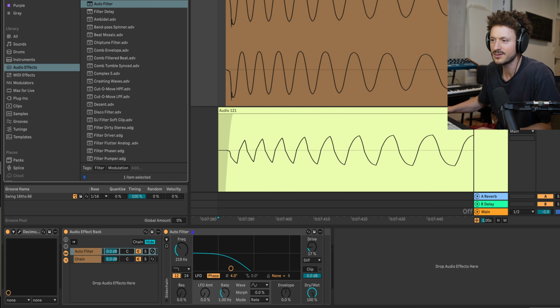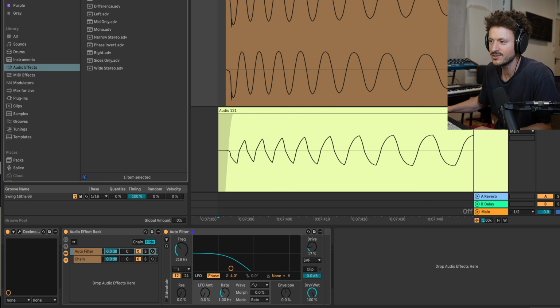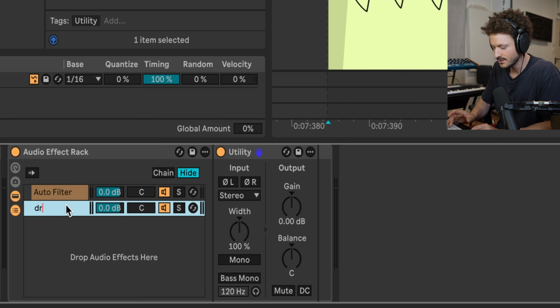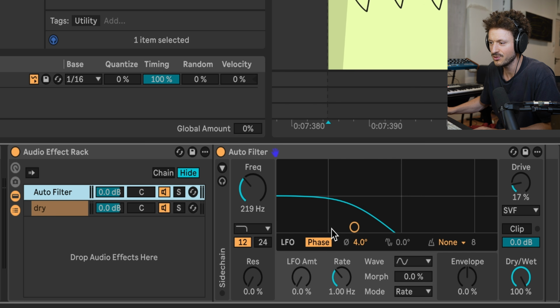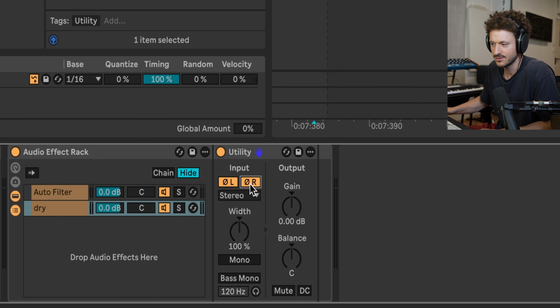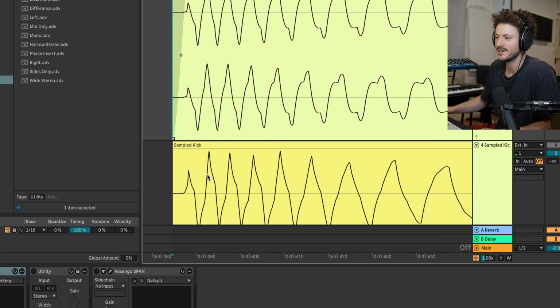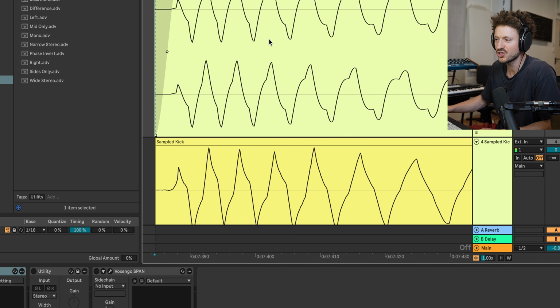But we're going to flip the phase of the square wave by using Utility. So our square wave would be the dry signal, right? Because that's just the one that's getting distorted very strongly. And then we have this one which is going to get filtered. And then we have, as I said, to flip the phase in Utility. All right. So now we're getting already much closer to this, right?